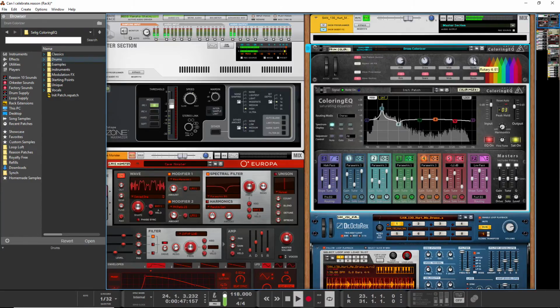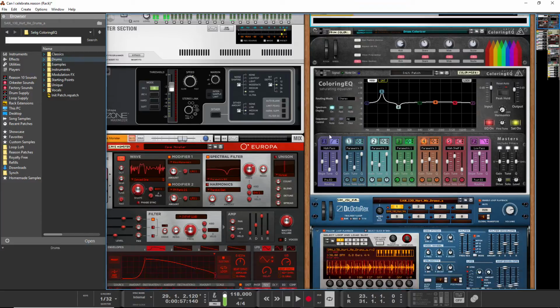Probably too much sizzle. And so you don't want to really EQ by itself, but I'm just doing it to show you here in this example. And let's listen to that with and without saturation. I think you'll hear that it's way tighter and more focused.